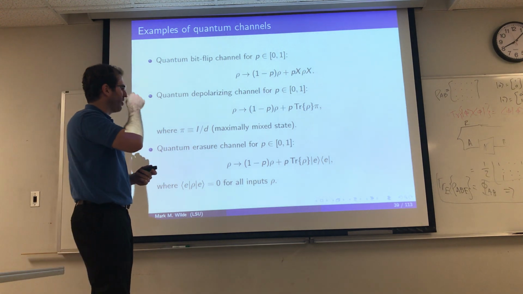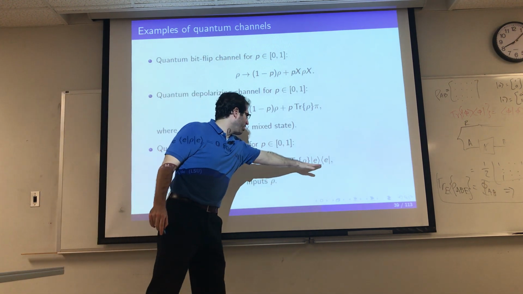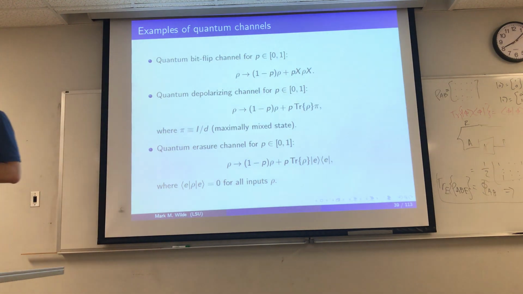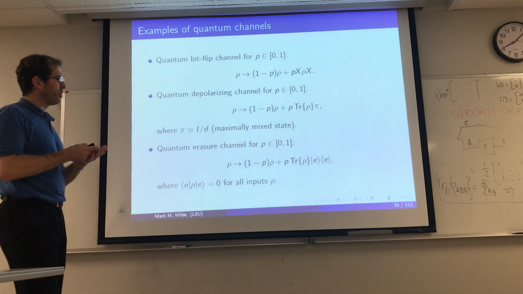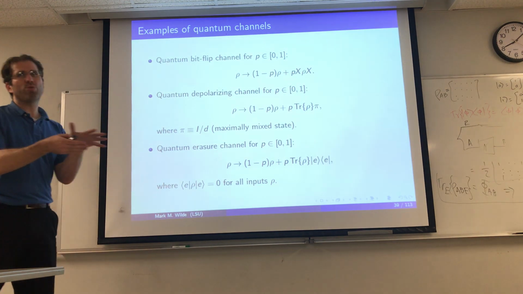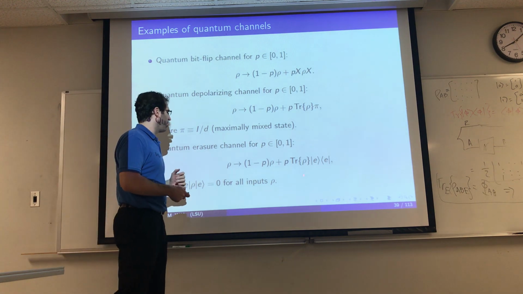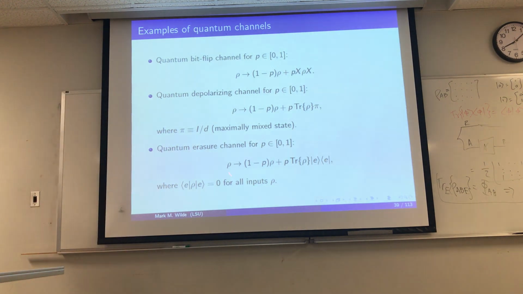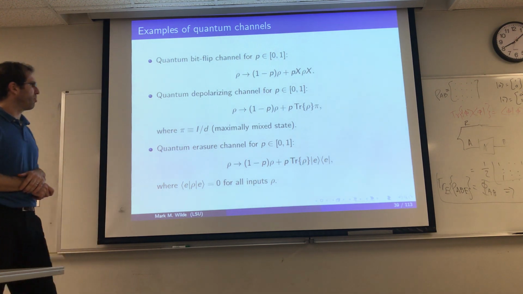If you send this through a lossy channel, there's a chance that the qubit would be lost, and then what you get at the output is called the vacuum state. It's just that no photons are there. So that could be this erasure symbol that is orthogonal to what you sent in. What you sent in is a single photon, either horizontally or vertically polarized. Those are distinguishable states, and furthermore, they're distinguishable from the vacuum, where no photon is present. So that's this erasure channel, and we study that quite a bit. If you're trying to study some kind of problem in information theory, this is the nicest one to start with.